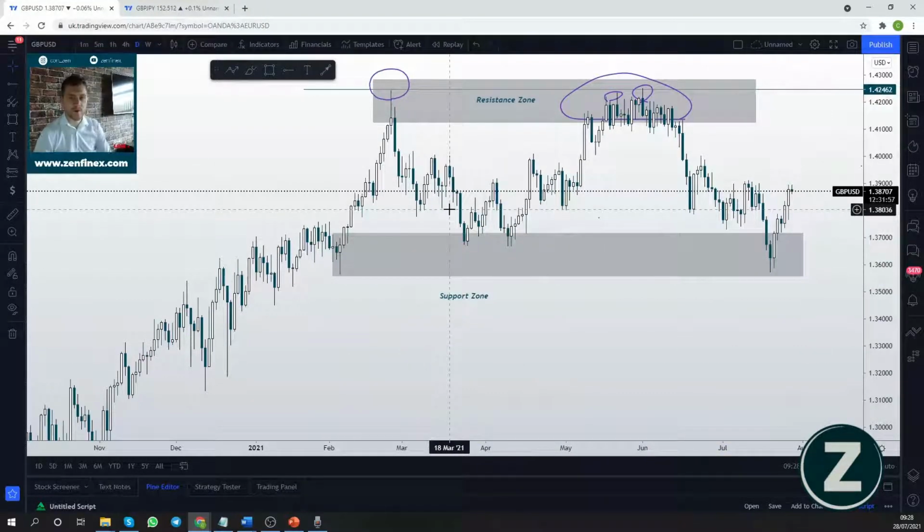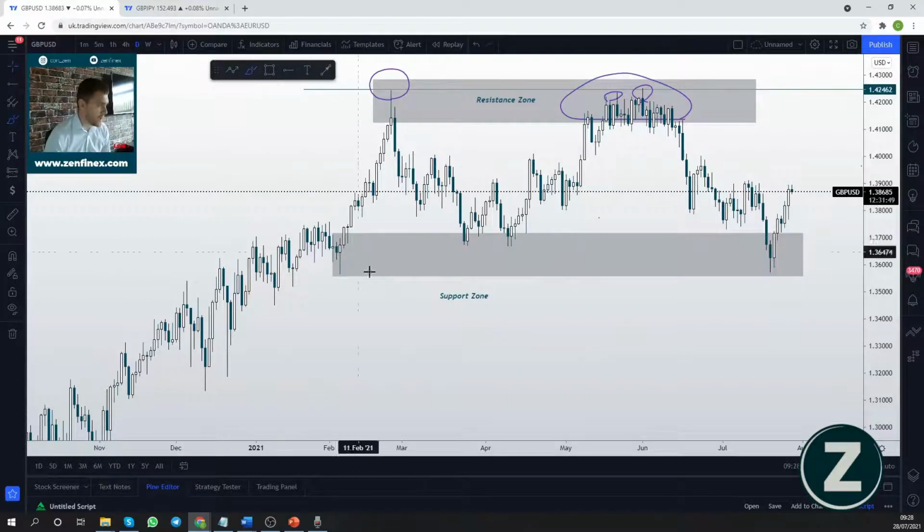It's important to note with support and resistance, it sometimes is never the exact level, and sometimes you get more extreme. So you have this level down here where the market reacted to the upside. We came back and we kind of tested this zone, but we never had a full test. It almost made its own support zone within it, which would be these two levels here, if you can see what I mean by the drawing.